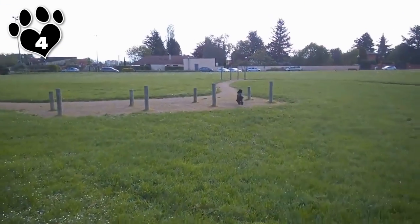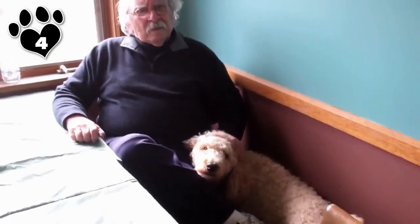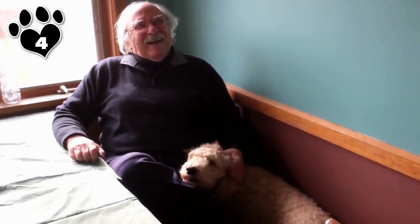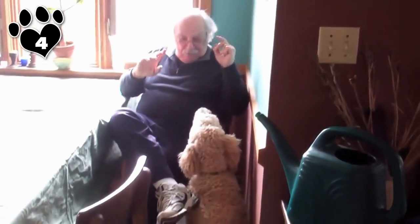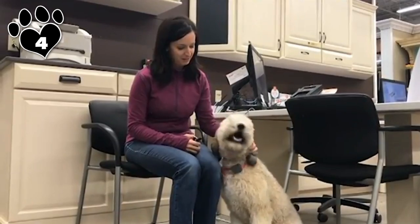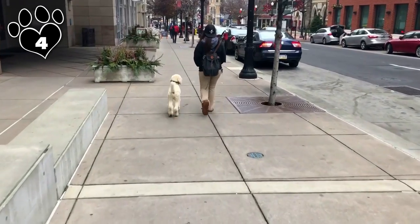Number 4: If the howling and smelliness of the Basset are just a bit much for your small apartment, perhaps a standard poodle would better suit your fancy. The standard poodle can be an elegant addition to your apartment lifestyle. When they receive appropriate amounts of attention and exercise, standard poodles are usually satisfied to lounge during the day while you're at work or school and don't normally bark for attention. Be sure you have a good dog groomer on speed dial, though, to keep its coat properly styled.